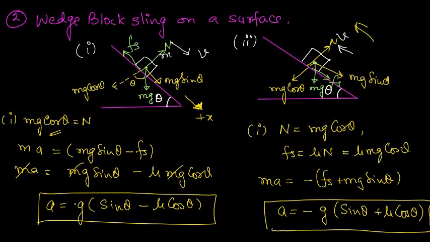So see, if the block is going downward, then the acceleration will be given by this equation number 1. If the block is moving in the upward direction, then the acceleration is given by equation 2. Okay, so this was the situation. So remember, both the accelerations are not the same, first thing, and second, if there is any situation where you find these types of motion, then you can directly use this equation. So let me write this as acceleration down and this as acceleration up. Okay, so you should remember these formulas for your examination. So let's move further.